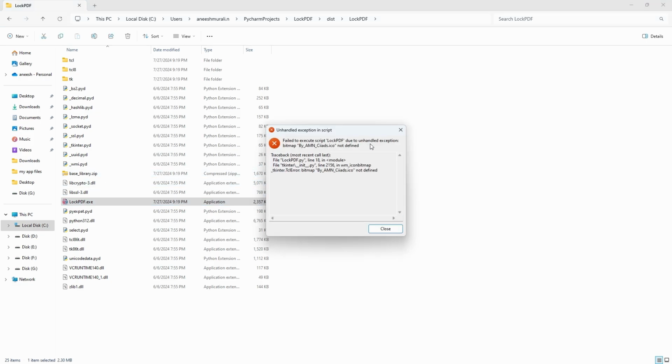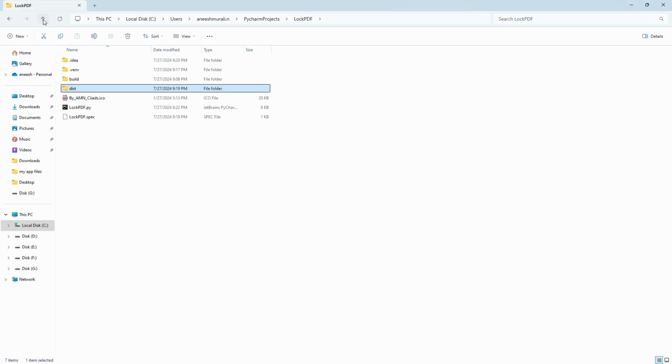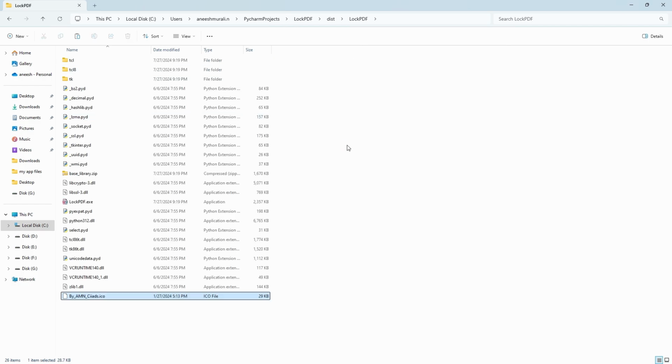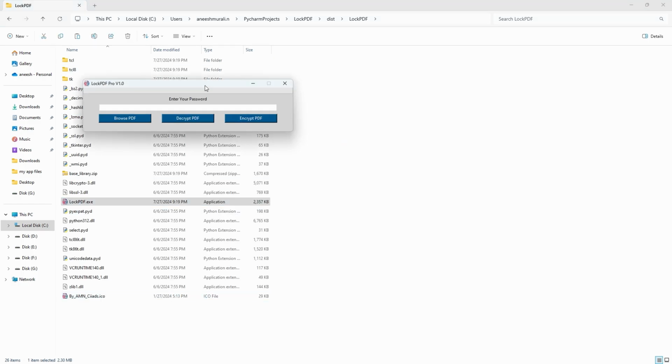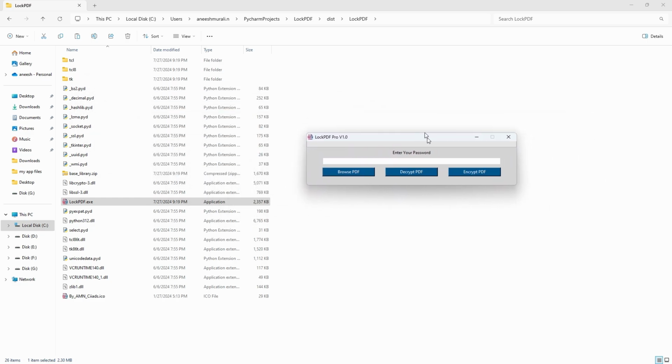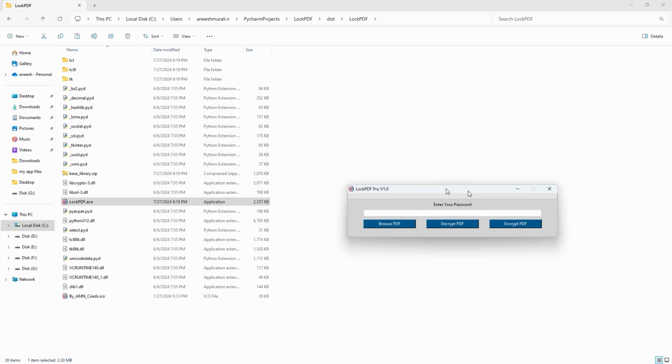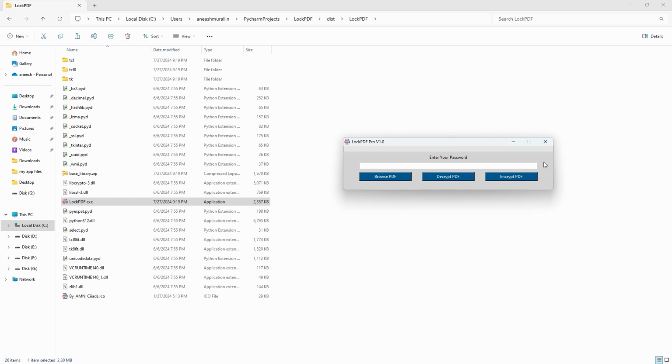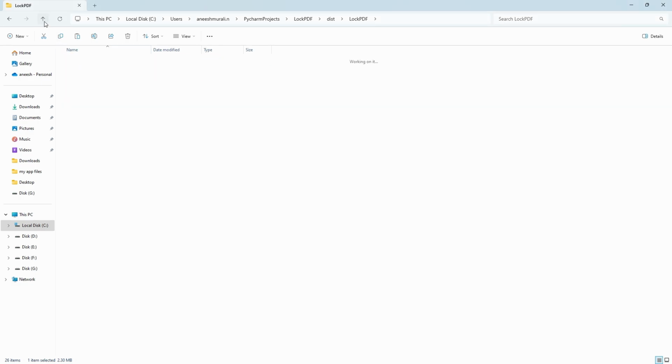Oops, another bump in the road. This is so silly. Never mind, I got it. Just copy the icon and go to the app folder and paste it. Now this is running independently outside the IDE, and you could copy and paste the app folder to install the software. That is not the way to install a software, right? So next, we're going to make an installer for this app.